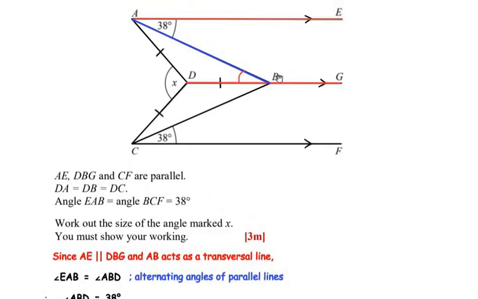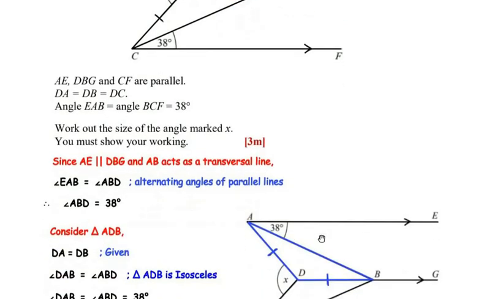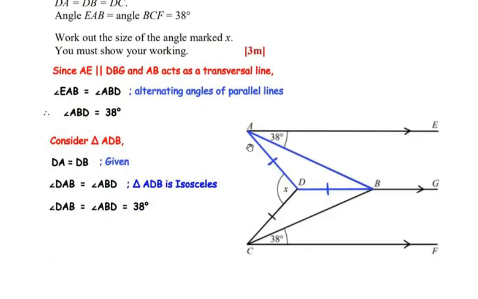Now once we have got the value of angle ABD, let us focus on the small triangle ADB. Now we have reconsidered the figure over here for easy reference, and we have highlighted the triangle ADB. So consider the triangle ADB, and if we see this triangle, these two sides of the triangle are given to be equal, that is DA and DB. So this forms an isosceles triangle.